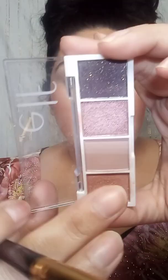So, yeah. Okay, so now that we've already set down this really pretty camel, we're going to go into the Spectrum B07. I think I received this in an Ipsy bag. I'm debating if I'm going to jump into this one right here. I think I'm going to go ahead and do it and see what happens. I'm going to attempt to use all the colors in this palette. So I'm going to go in the crease. I'm going to start off at the edge.